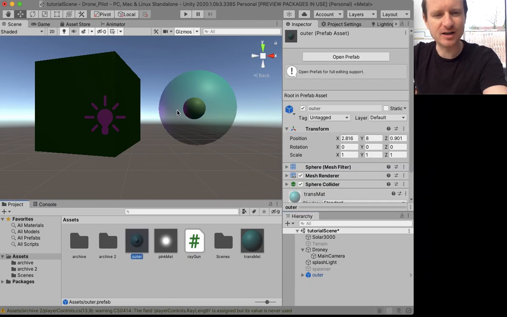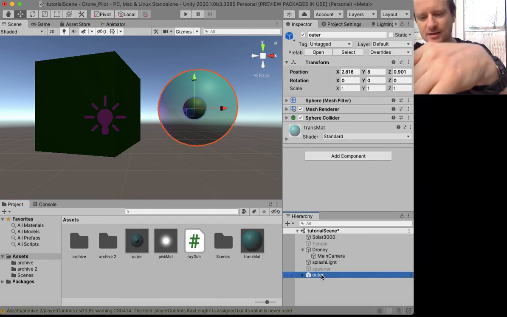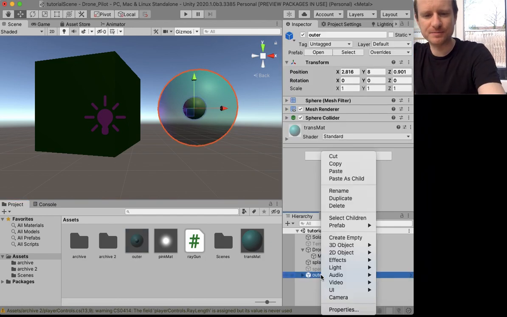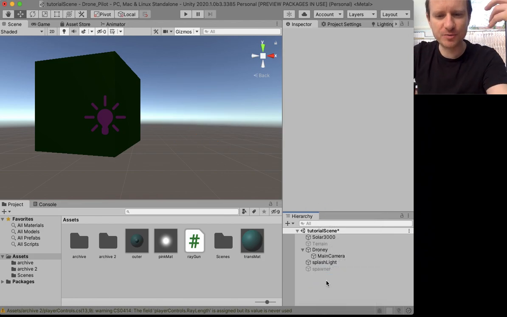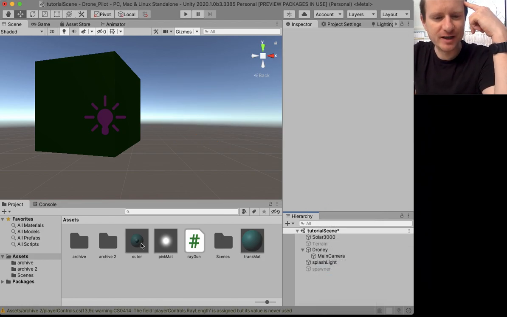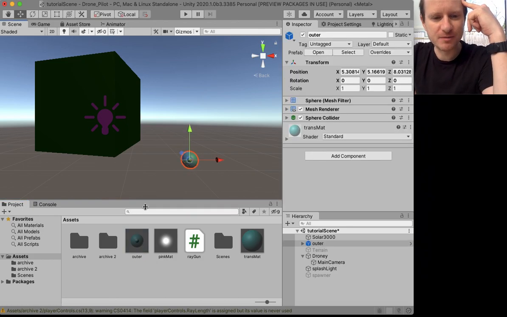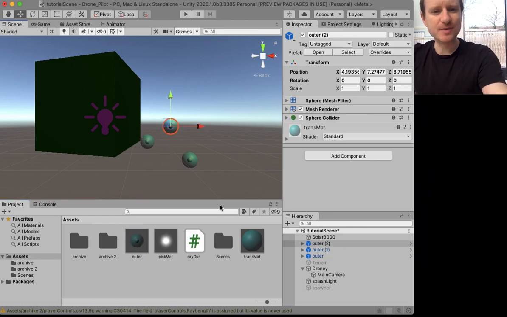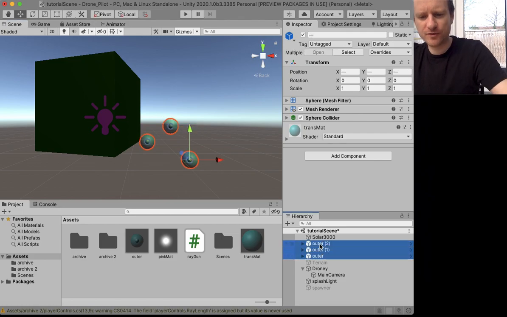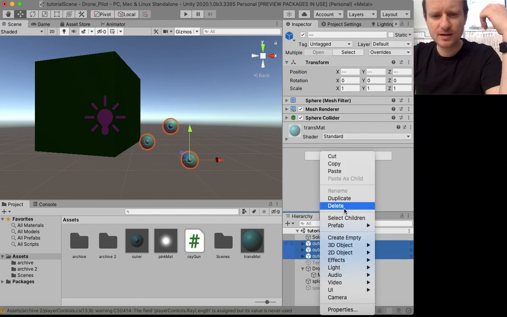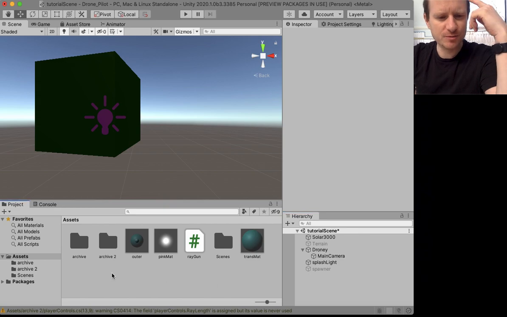And we've got this, a prefab, so we can delete the object in our scene from our hierarchy, and the prefab, of course, stays here. It's not the same object. But now we can make lots of prefabs by just dragging them into our scene. So we've got everything we need to spawn some objects.